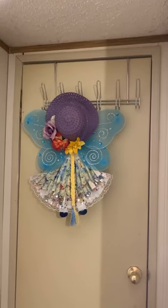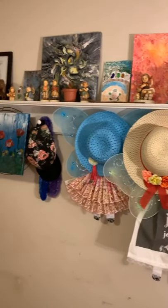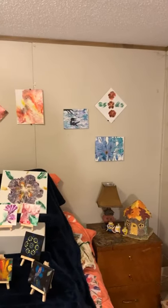Hi everybody, sorry I'm a little late. I was at work all day long and then I was trying to set up this room so I could show you all where the magic happens. It's actually my spare bedroom but we do what we can do. I'm going to turn you around and give you a look at some of the artwork around — there's those door dolls. Hi Gina, hi Kareemah, I'm so glad you joined us.